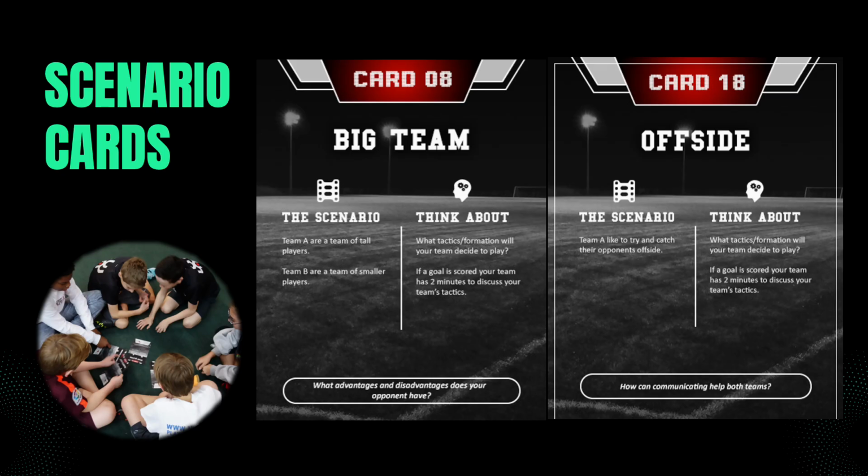So really, each of these cards presents a situation the team must respond to. For example, a task could be you're down 1-0 with 5 minutes left. Press high. Or play the next 5 minutes with a player down. So when they get these tasks, the setup is quite simple. You hand each team a card, give them a moment to plan their response, and then let them play it out. After a goal or a set time, allow a short timeout where teams can reflect, adapt, or even switch strategies.